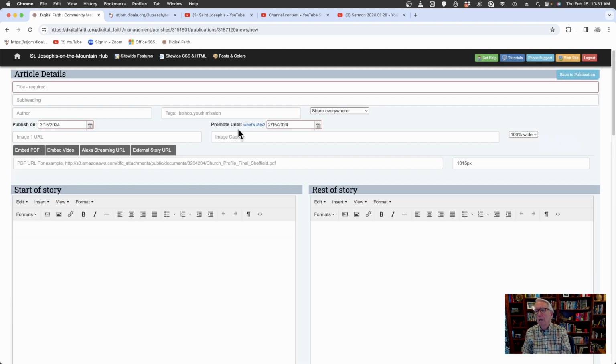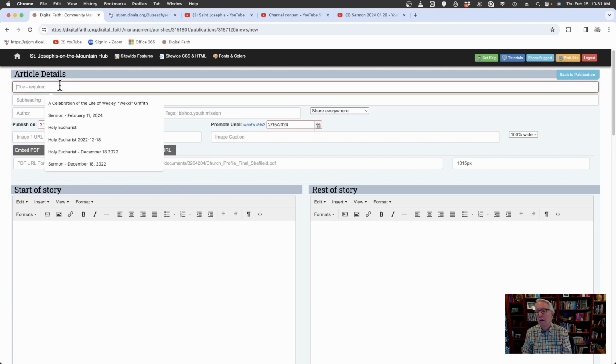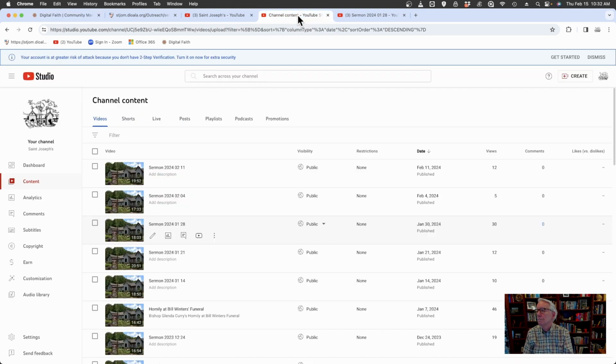So the article that we're going to add, recall, was the last sermon, the last Sunday in January. And we can go look at that back up here under Content. So this is the last Sunday in January, 1/28. And that's the one that we put on the clipboard, the embed code for that.